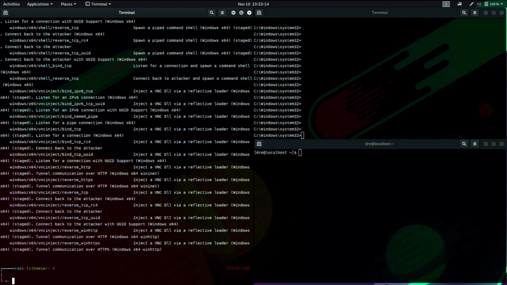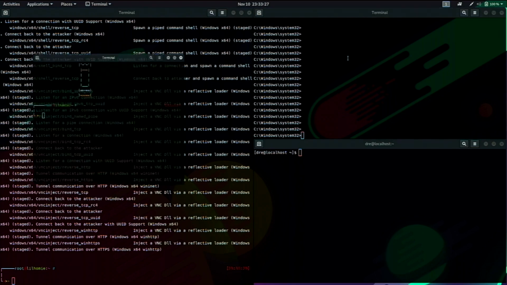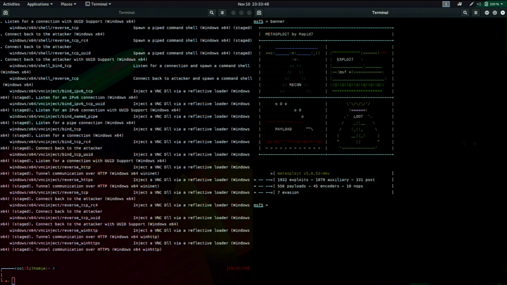So in this video, I'm just going to show some basic payload generation to call home to our C2 server, which brings me back around to the multi-handler. Before we can talk about the multi-handler, we first need to go over MSF console very briefly. Let me pull up MSF console real quick. Okay, so now that we've got MSF console loaded up, let's talk a little bit about it.